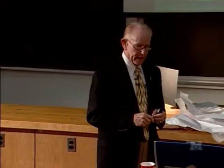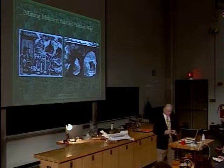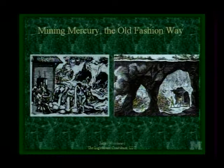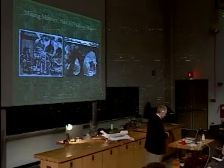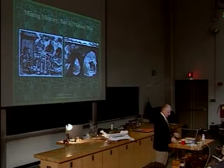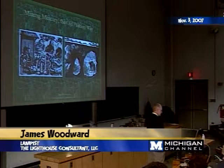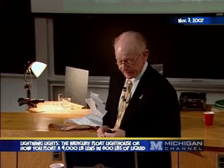So how did they get this stuff out of the ground? They mined it the old-fashioned way with slaves. The largest deposits of cinnabar in the Roman Empire were in Spain. In Rome they said, if we send our capital prisoners to the cinnabar mines, we'll get about three years' worth of work out of them before they fall over dead. Capital punishment was going to the cinnabar mines in Spain — they already knew back in Roman times that this stuff was toxic.